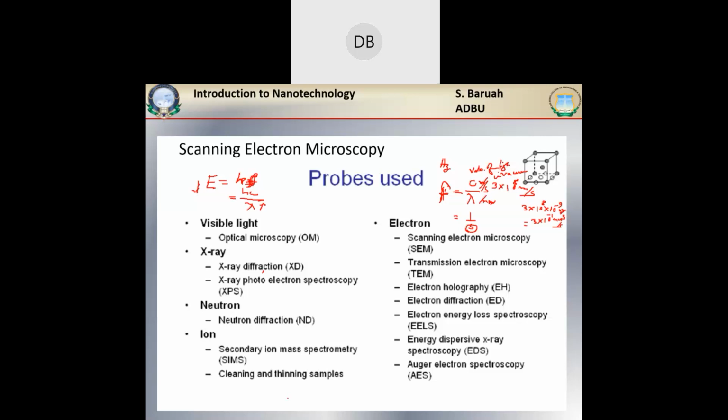All right. Basically, we can actually generate images by allowing the light or electron to pass through a number of lenses, and we can actually generate a real 3D image of what we are trying to look at. Then there's a process called EELS. Okay, we have another 5 minutes to finish up, but at least let's discuss this slide. So there is a process called EELS. Okay, electron energy loss spectroscopy.